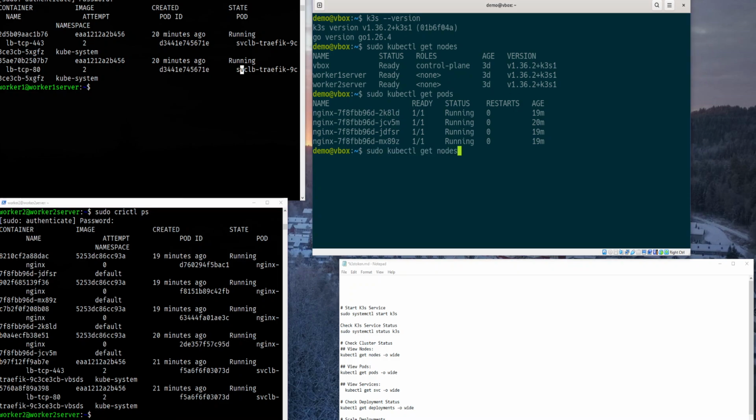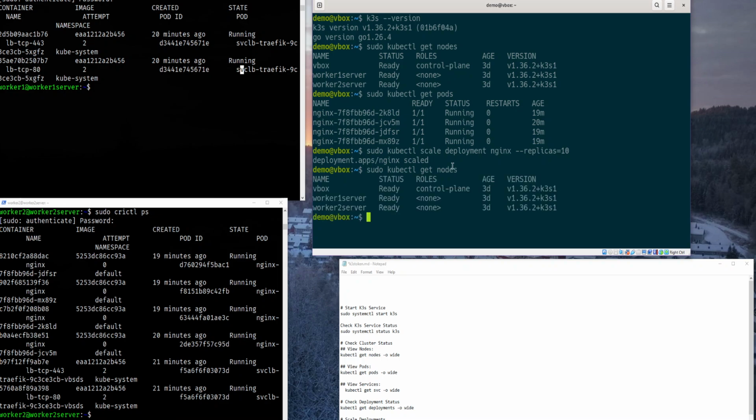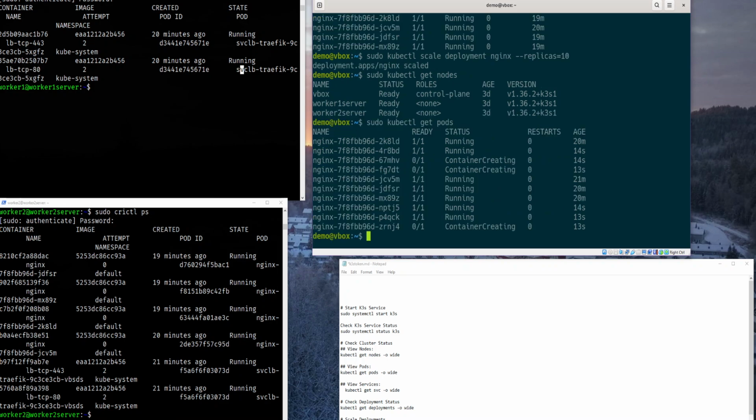So I can increase the deployment from 4 to 10. Let's scale it up to 10 replicas, and then check the pods to see how many are running.